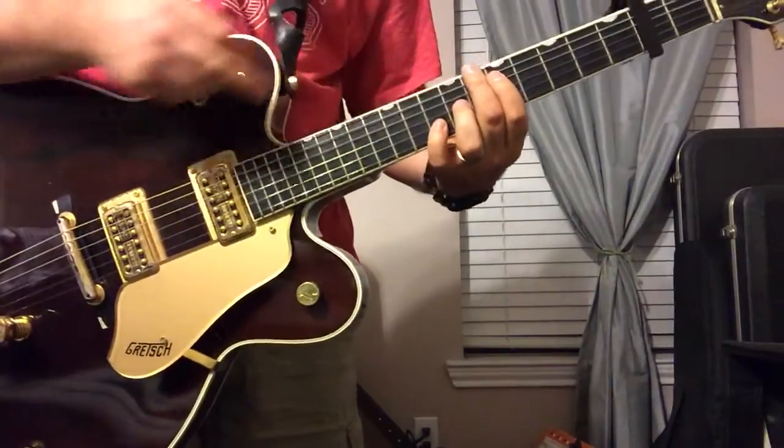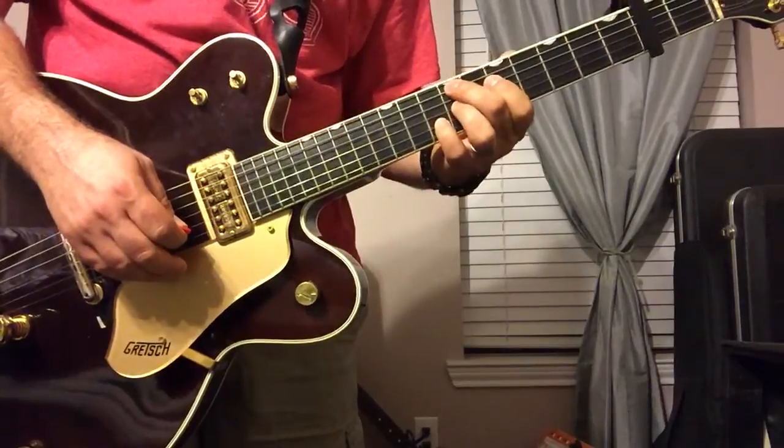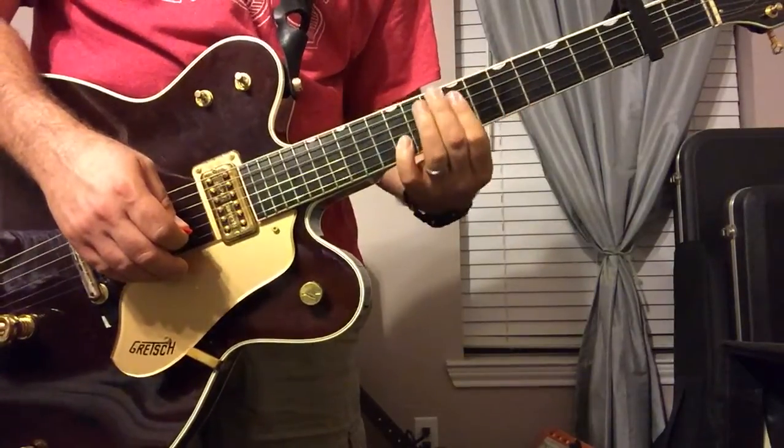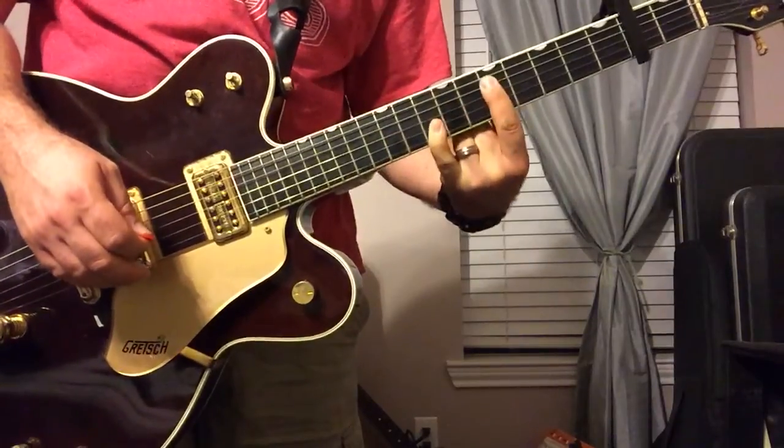For this song, it's going to be on the 7th fret, which is going to form the A. And then I add the F sharp on top of it. And I slide up to just right here, which is your E. Slide down, that's your D.